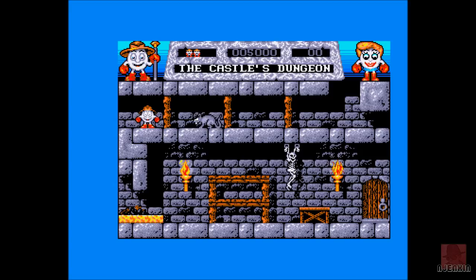There we go. You're carrying a stale loaf of bread, right. Rats like bread. The ravenous rat eats the loaf and runs away. Go away, ratty. Right, that's the end of him. So if you're ever confronted by a rat, make sure you've got a stale loaf of bread in your pocket. If you're an egg, if you're a human, probably find another way round. Right, so escape the dungeon first of all.